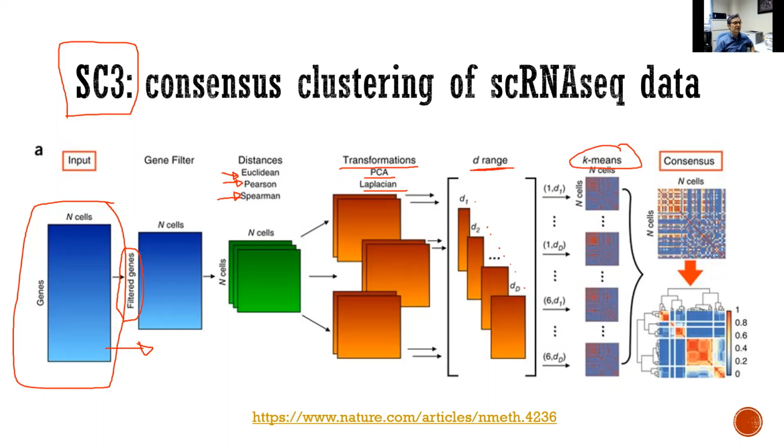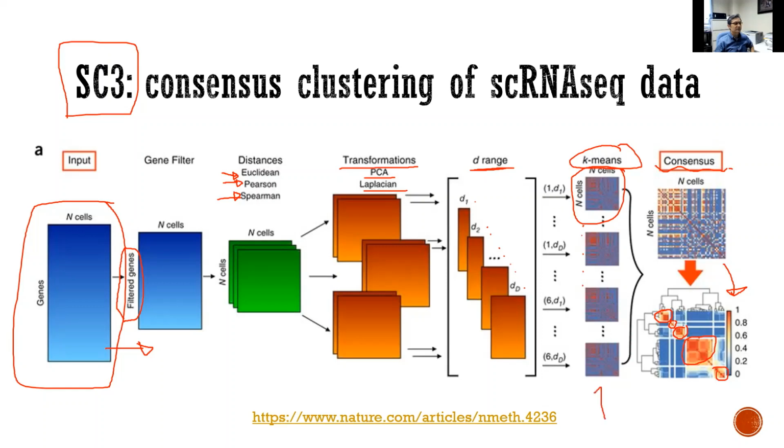You see, from each of these truncated transformed distance matrices as input, you can create a clustering using k-means, and you run this across all the range, across all these transformed matrices. At the end, the strategy of SC3 is to use consensus. Okay, so they superimpose all these results together and combine and get the consensus support of whether any 2 cells belong to the same group. At the end, you get your clusters, and for example, those cells in one cluster, and then there's another small cluster, then you have a large cluster here. That's from the consensus of the k-means.